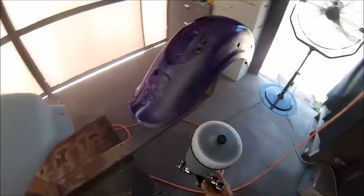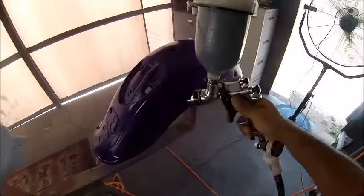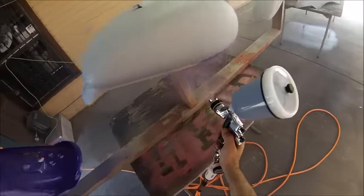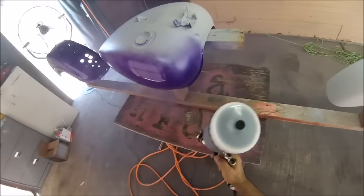This is the first coat of paint, so you don't need to lay it heavy or wet. All you need to do is throw a light coat over it. You'll get the rest of the coverage with the other two or three coats you're coming up with.